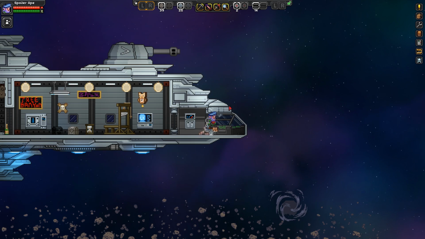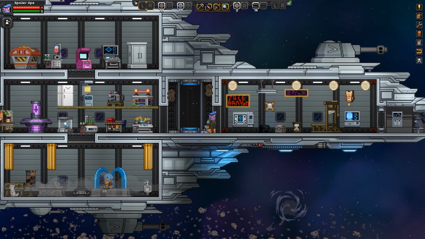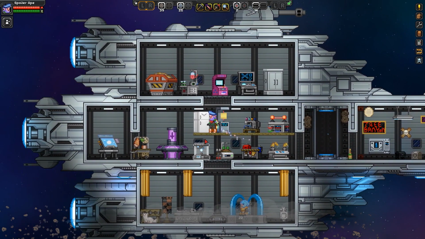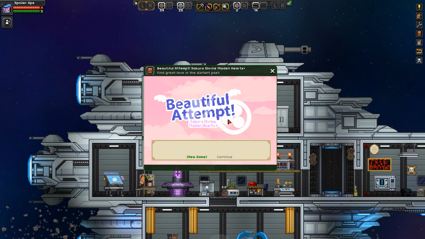Right, let's have a look at the visual novel engine. Apparently you can find the visual novel arcade machines on space stations in some of the encounters. I still haven't managed to find one, but by the power of admin cheats, here is one of the arcade machines right here, which we'll have a look at now. And I've never done this before. Beautiful attempt! So, Sakura Shrine, Maiden Hearts.